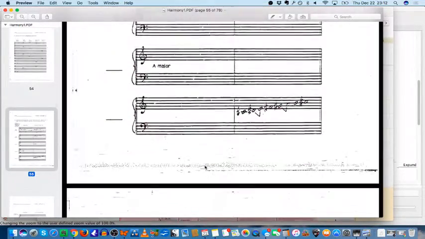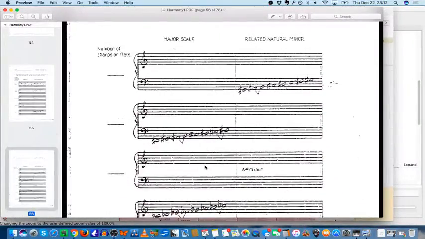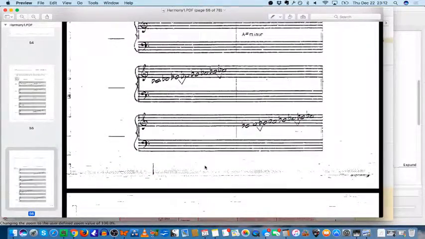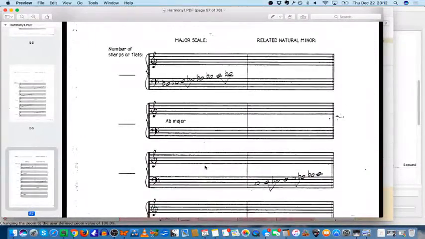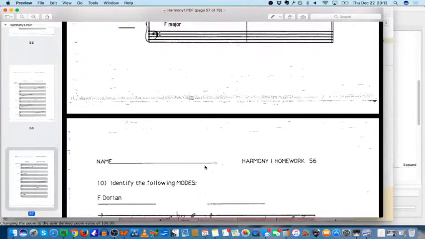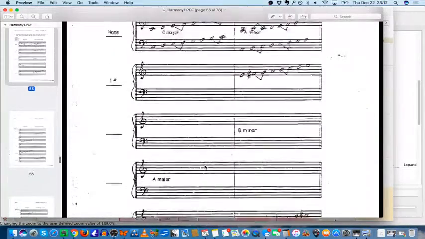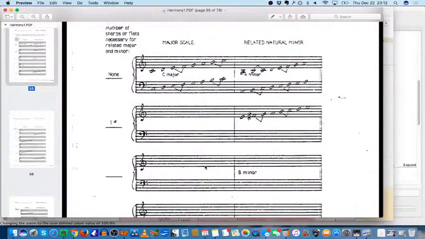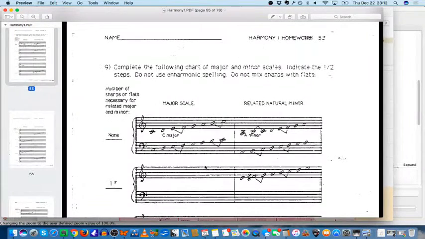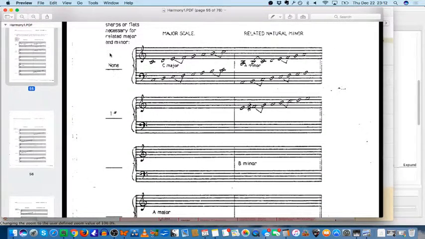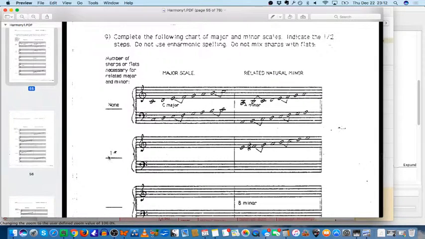Okay, so here begins your exhaustive scale homework. I'm not going to do all of this with you, but I will show you how it works. Basically, you have a couple columns here. Here is the number of sharps.